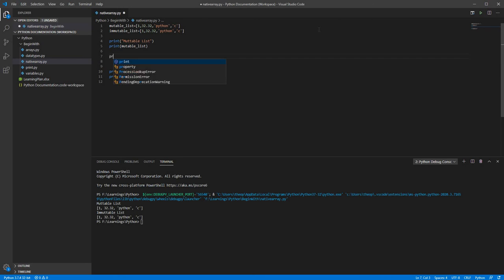So let's see how to differentiate. A mutable list lets you change the data, right? Here, instead of this integer, I'm changing from 1 to 43, and then I'm printing the updated value.